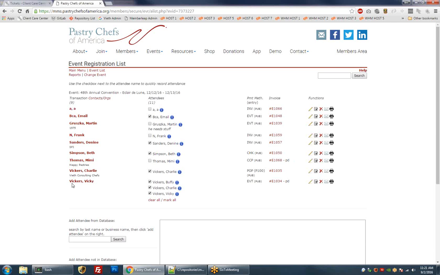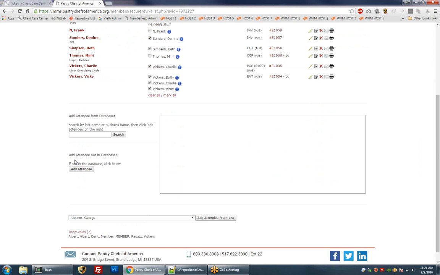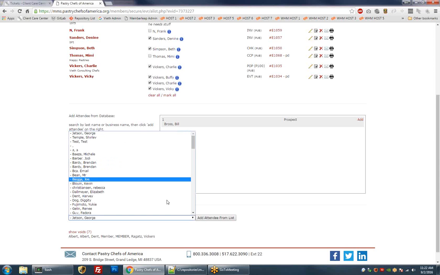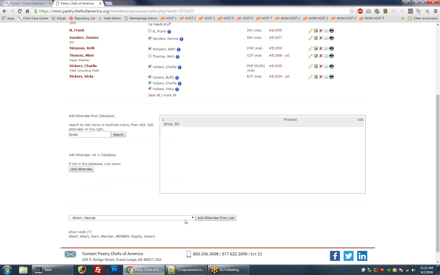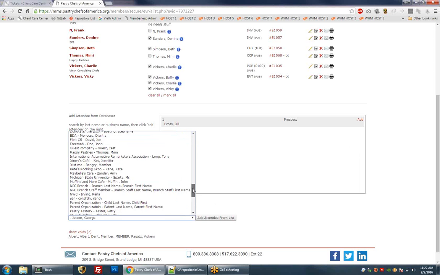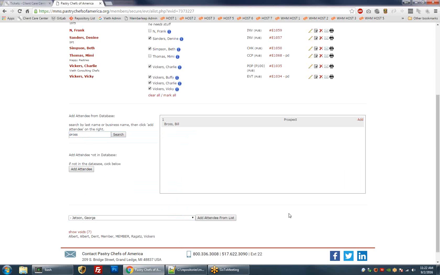But from this page, you can also add people directly to the event as an admin. You've got a few different options on how you can do that. If they're in your database, you can search for them right here. So I can just type in and search, and it will automatically do that without you having to click on search unless there's a lot of results. But I can pull up the results I want right here and then add directly from there. If they're not in my database, I know they're a guest, I can click Add Attendee right here, and it will start the process. Or if I just want to pick the name from a list, this list right here searches the same thing as this one, but you can go quickly to people if you know exactly who you want from the list. They work pretty much the same way.